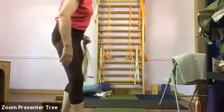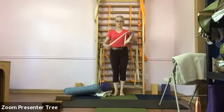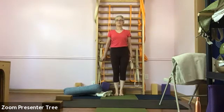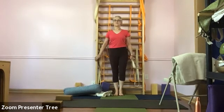All right, side 2, it's time. Loop, looped. You stand straight, stretch the arms and legs away from the skull.